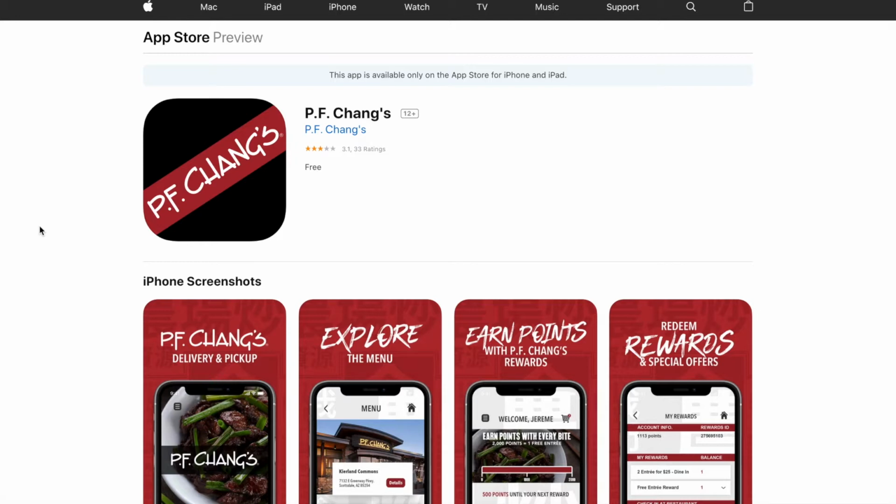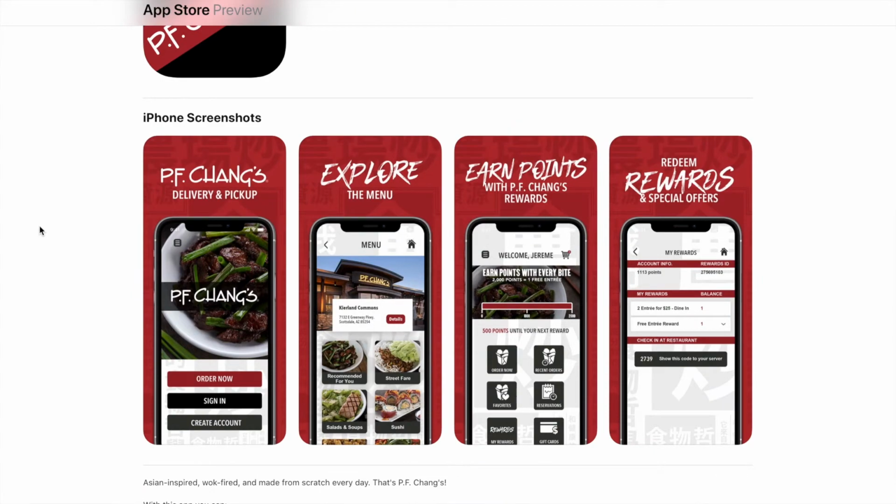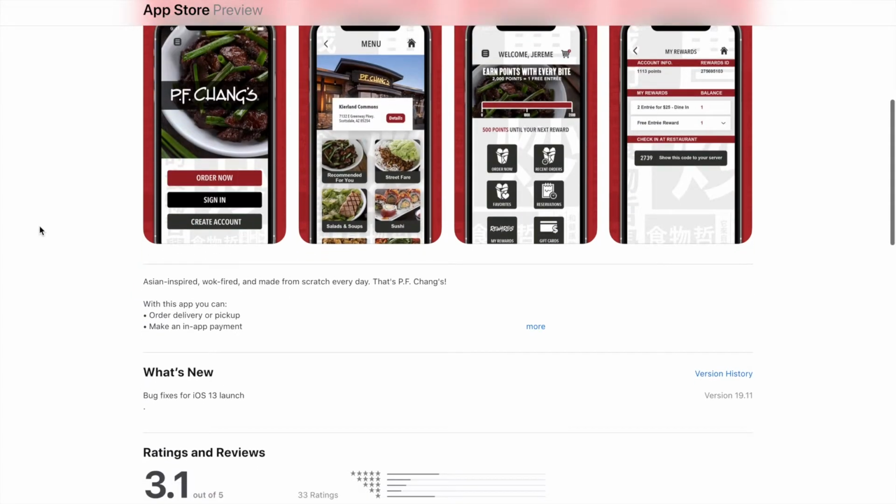And the reason why I'm using this app in particular is because I wrote a lot of reviews. So I'm not going to do in-person interviews, or find actual people using the PF Chang's delivery service app, just for the sake of, one, finding those people is going to be very, very difficult, especially if I'm doing this remotely online. Two, if I were to find them, it costs a lot of money, and I want to do this more for a YouTube series and also just documenting this. But ideally, what I'm going to be doing is using the actual people's feedback on the review section down here.